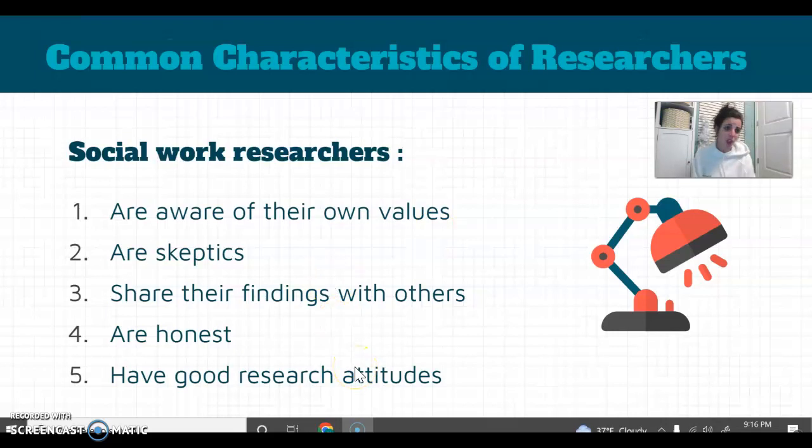I'm so sorry. We need to have good research attitudes. Even if research isn't our cup of tea or something we might gravitate towards, it is essential to all of our functioning within social work. And it really has a lot of validity to it. It shows that what we do is actually productive and helps clients. And again, like I've said before, it's in the Code of Ethics and CSWE's competencies. So it is part of the essential function of a social worker.